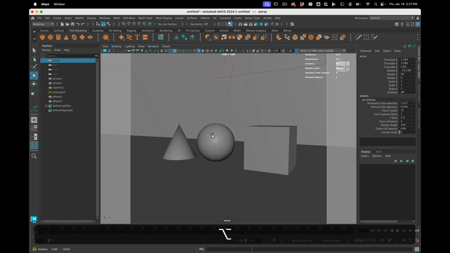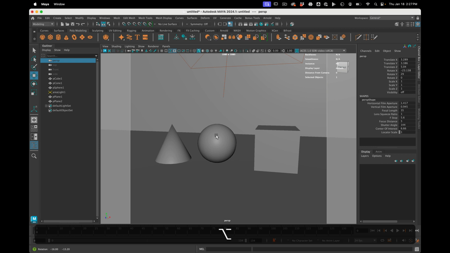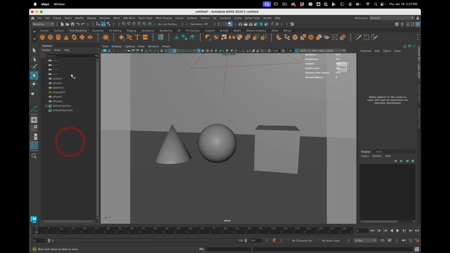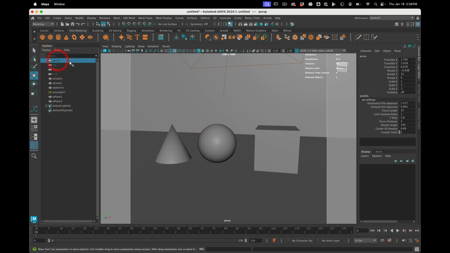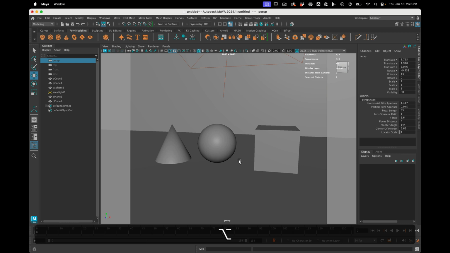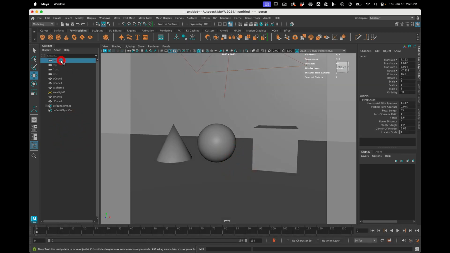So they're what we use to do our work, like our working cameras. But once we have a composition that we like, we want to have our own camera for that. So what I'm going to do, I can either create a new camera, or if I already have a point of view I like, I can just grab the perspective camera and duplicate it.